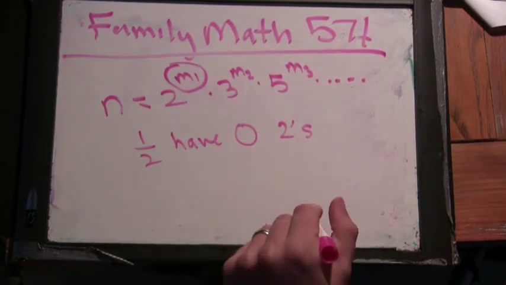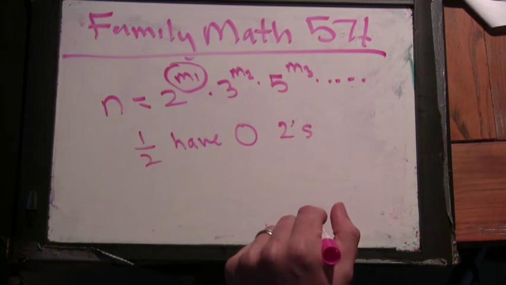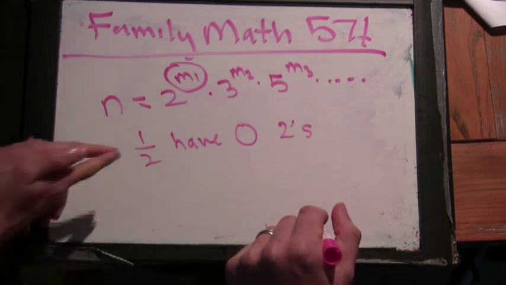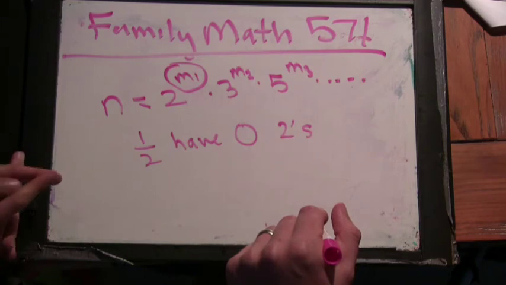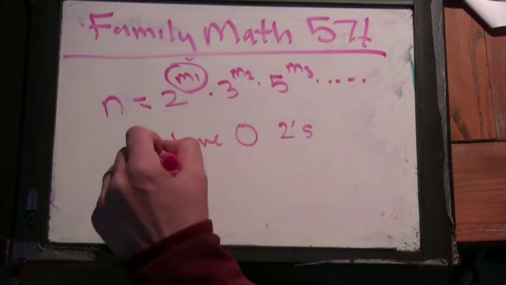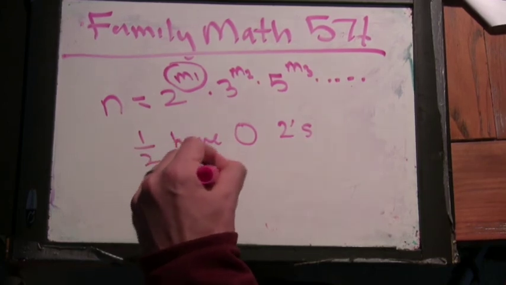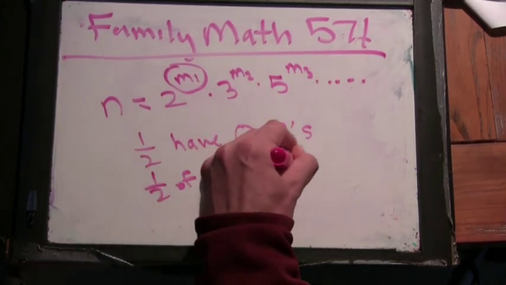Hold on a second. Let your brother give an observation, and then maybe we'll move on to the next video. Well, wouldn't half of those numbers have one 2? Oh, half of which numbers have one 2? Half of the even numbers only have one. Okay, why do you say that? Well, because those are the ones that aren't multiples of 4, so they're only going to have one. Okay, so it looks like half of the remaining half have one 2.